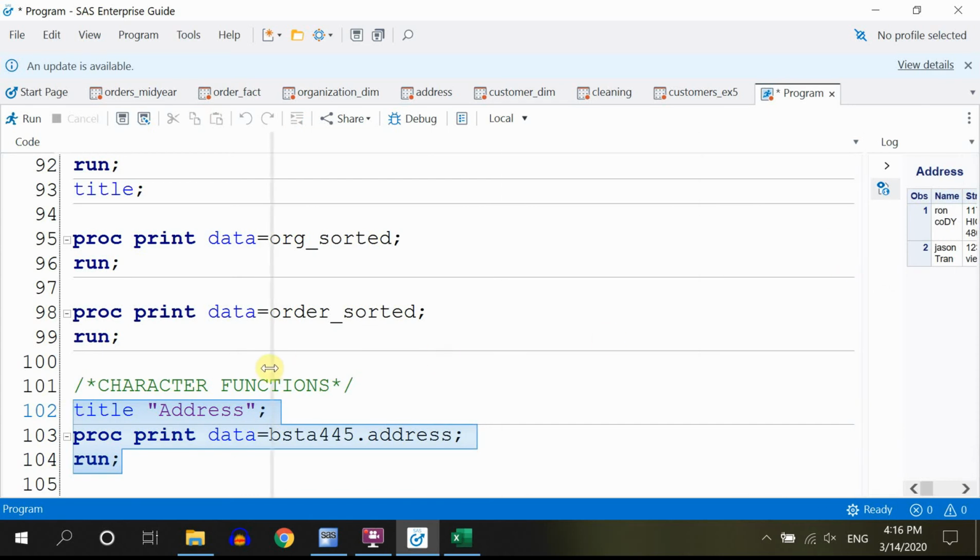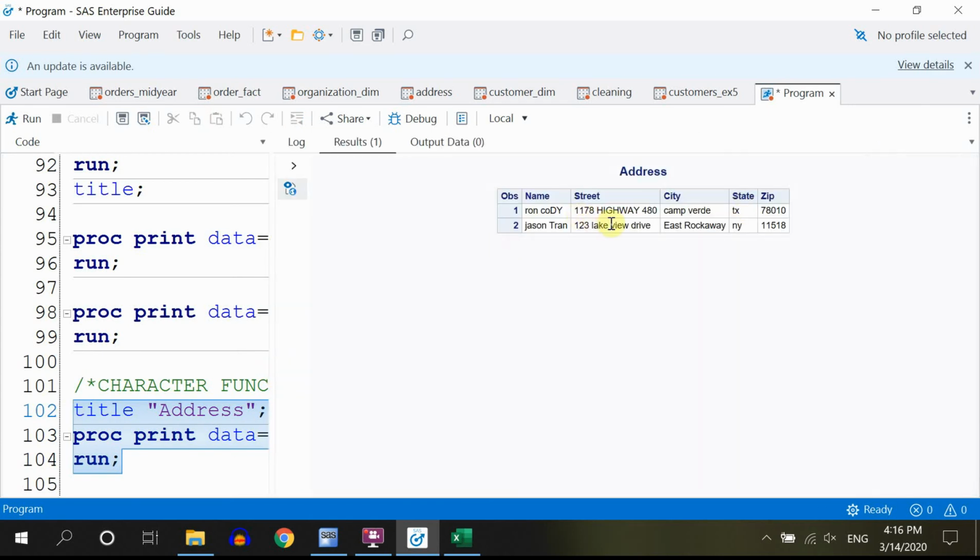And let's see what we have. So what we have is this. We have basically just 2 rows of data, but you can see how the person was entering the information. So Ron, Cody, it's not properly entered, it doesn't follow the convention, right?